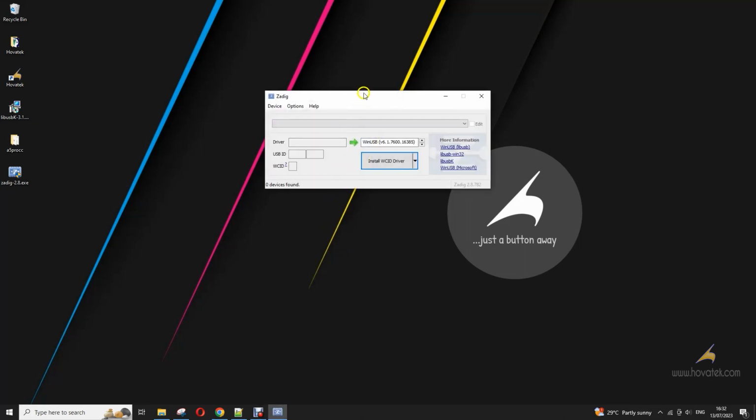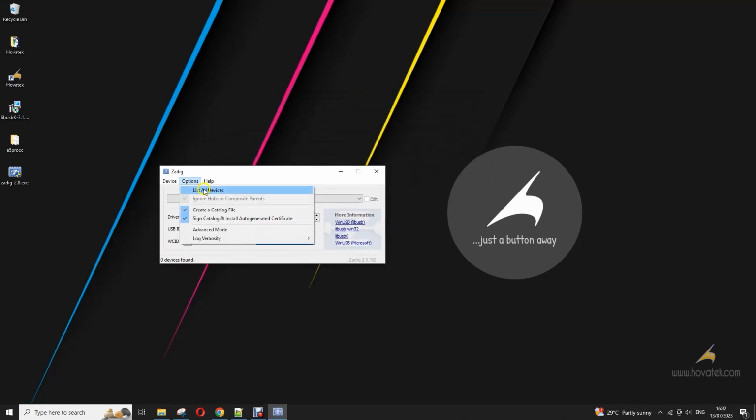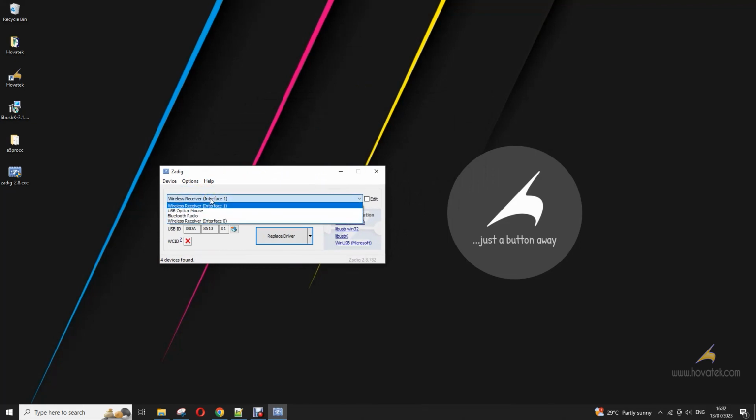You go to options and you click list all devices, and you can open the drop down. So now you power off your device. Depending on your type, you hold both volume buttons and power together while it is off. Then you connect to PC, then click on gadget serial. So now you need to confirm that the USB ID says 1782 4D00, all right, and then you can change to libsbk and click on replace driver.